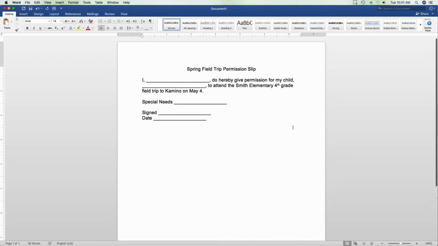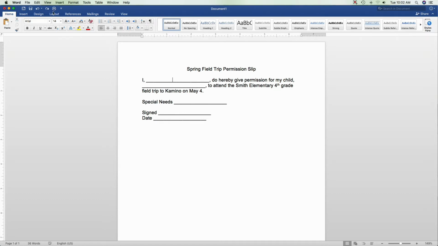So you can see right here, I've created this little form, very exciting permission slip for a field trip, and I want to turn it into an interactive form by taking these text boxes, which normally if I were to start typing, it's going to do something like this, and you can see how it's totally changing the format of my entire document. But instead I want to do a clickable box that I can add content to, and it'll maintain the integrity of the rest of the document.